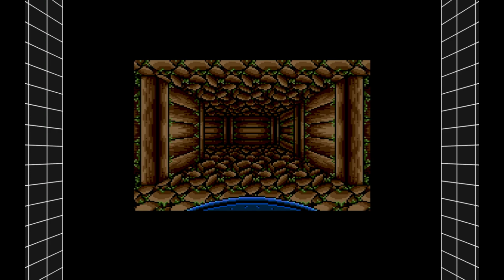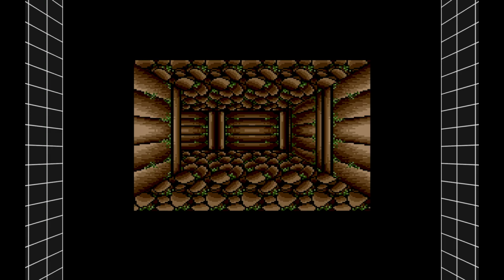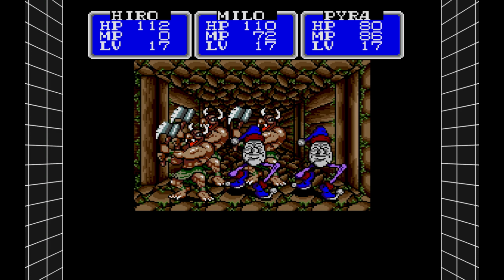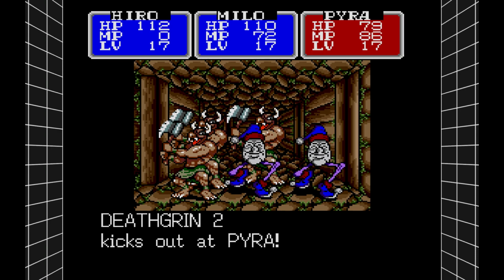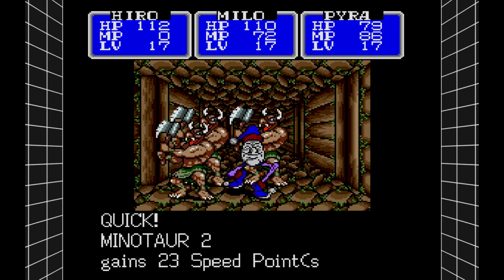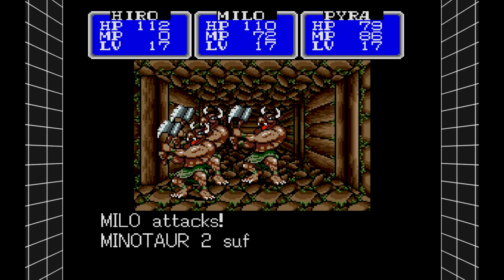Let's see, we want to go out here because there's a chest at the end of this little corridor. Let's go ahead and just attack. We should be able to... ouch. Oh, the kick didn't hit, an awesome blow. That's good. And the chest that we're about to open, it's only 50 gold, but it's fine.